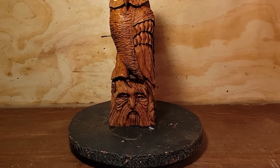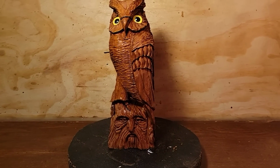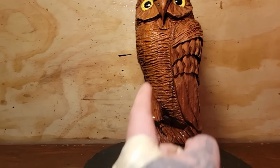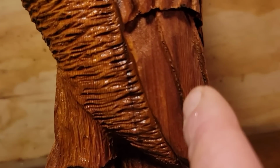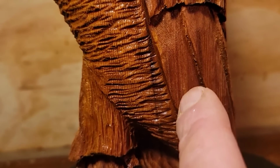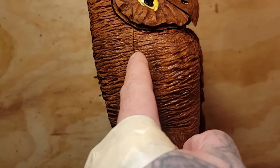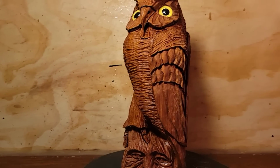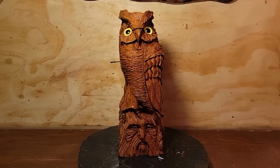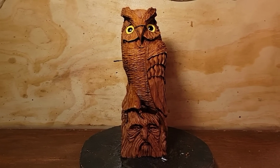So let's give this a minute for things to dry a bit. See if it goes a bit darker. But there's Western Red Cedar for you. And I'm surprised I carved the edge. This is edge grain. See? If you carve face grain, you'd be carving through the layers, but that part was edge grain. See how the old cracks kind of give it character? I like it. I don't like all my carvings, I tell you that much for sure, but I like this one.